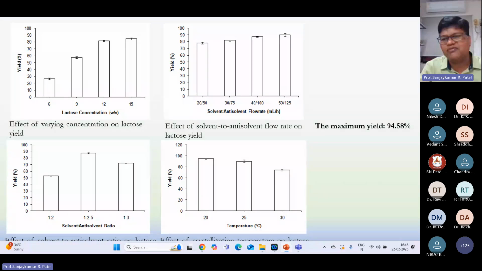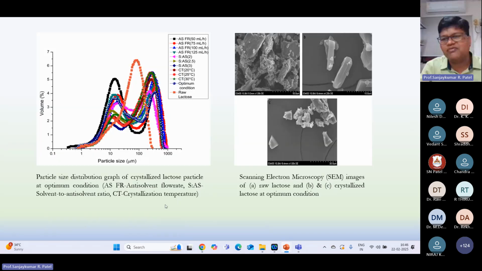Okay. So these are the fundamentals that can be applied to represent this microfluidic precipitation system. Microfluidic is giving the better yield, but however, the productivity is very less, which has again been proven. Okay, we have seen the crystal lactose that is obtained, the different parameters, and we have seen its size distribution. And this is the previous one, the raw lactose crystal size distribution, and here is the crystal size that was obtained in this case.